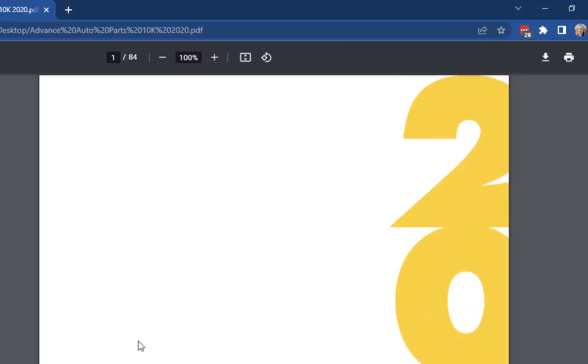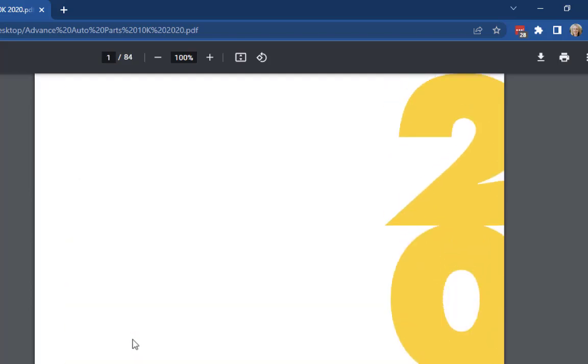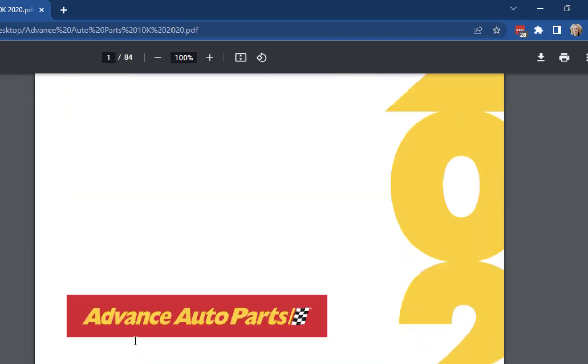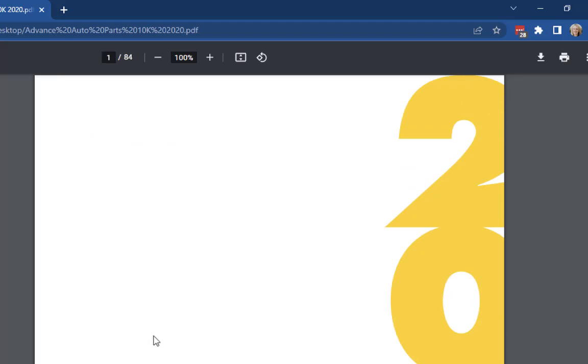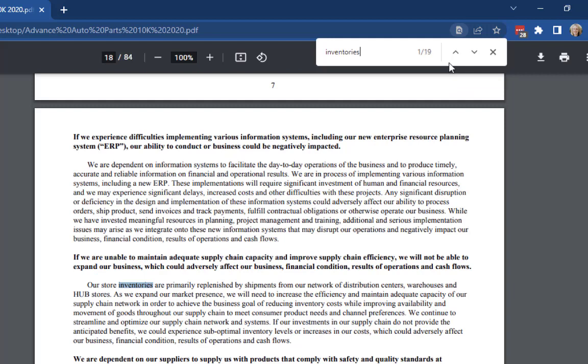Okay, and this is 2020. I think this is the year ending January 2021. And I am going to just do a command or control search, control F for inventories. You can notice that inventories are mentioned 19 times.